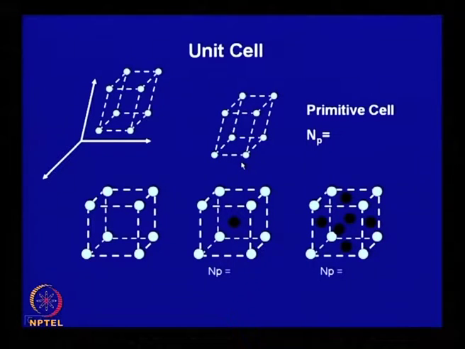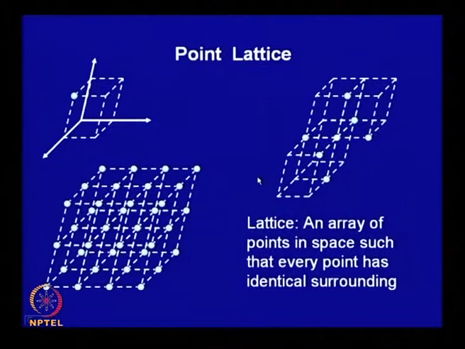Now, if you go back to the previous figure, this particular point does not solely belong to one unit cell, it is shared by all the adjacent unit cells. Now, how many adjacent unit cells are there to this point? You have 1 here, 2 here, 3, similarly another here, 4, 4 this side, similarly 4 on this side as well. So, this point is shared by 8 nearby unit cells.